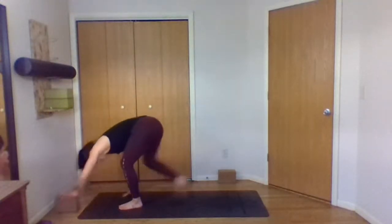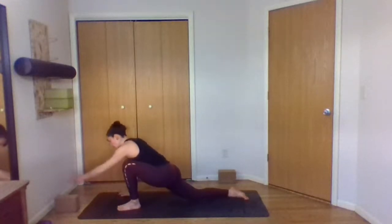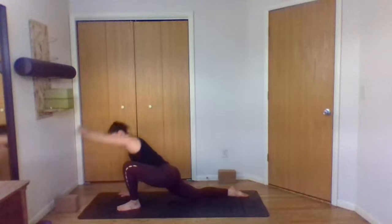Then we'll move the block out of the way and step the right foot way back. Right knee down. Left arm reaches forward, fold forward. Sweep up and around and reach back. Maybe catch the right foot. And then back into our hip stretch as we fold forward.